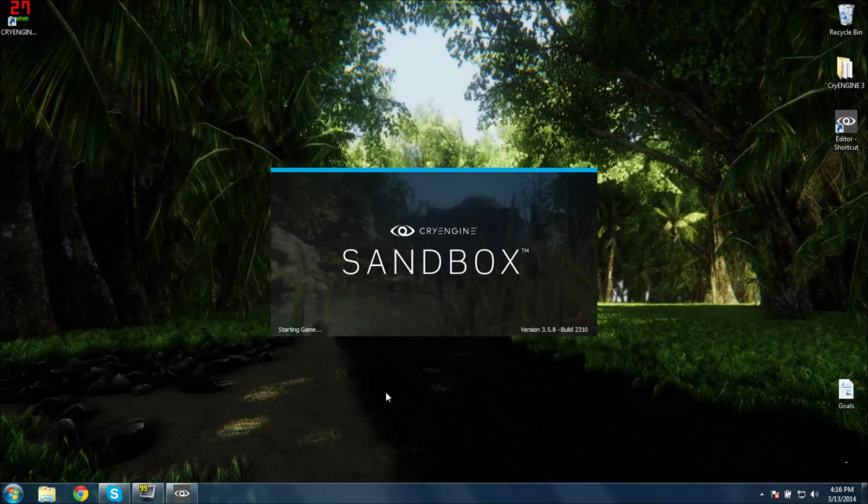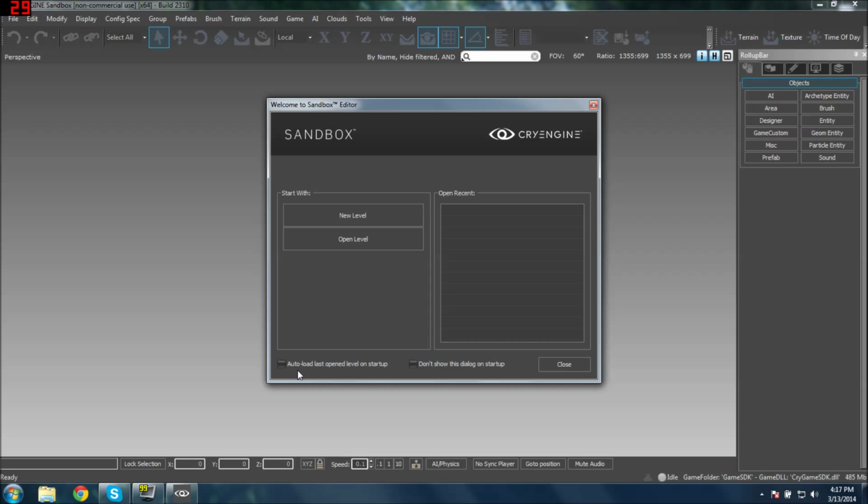and it'll say starting game. Right here, it'll give you a bunch of progress. And if you have any errors in this stage, because CryEngine isn't that stable, I recommend you just search on Google. But if you can't find anything on Google, or you're just too lazy to, just shoot me a private message, and I'll help you out with it. So there you go. You've successfully installed and launched the CryEngine editor.